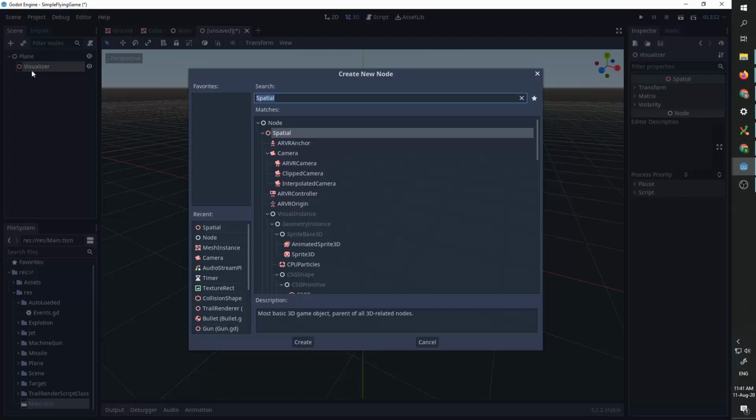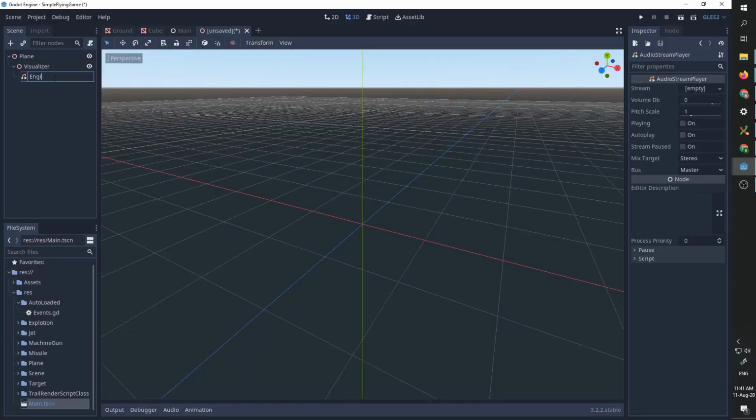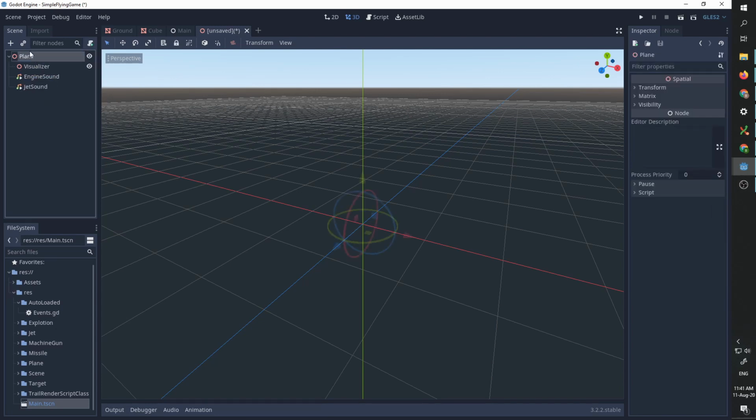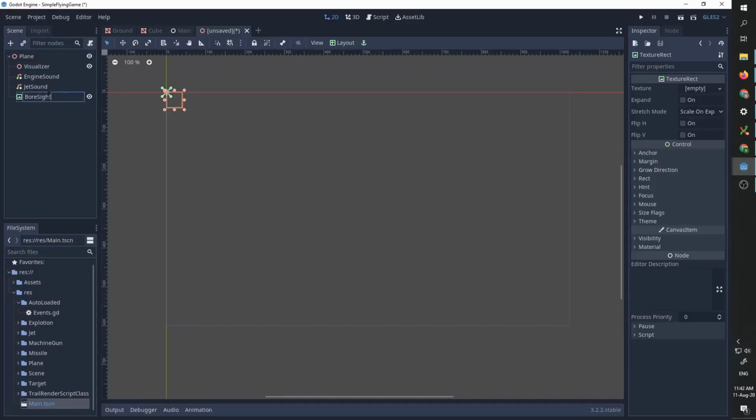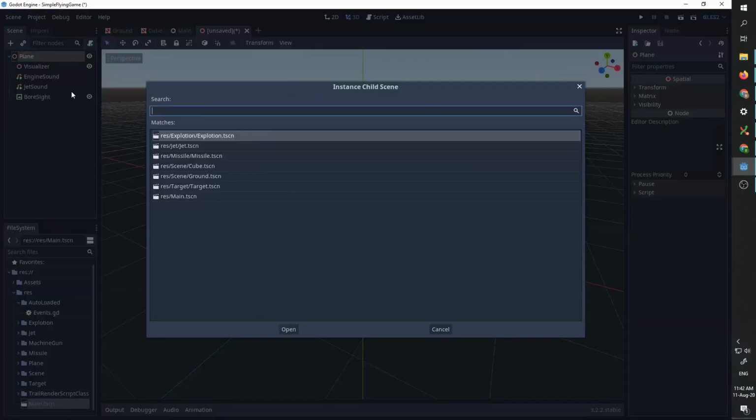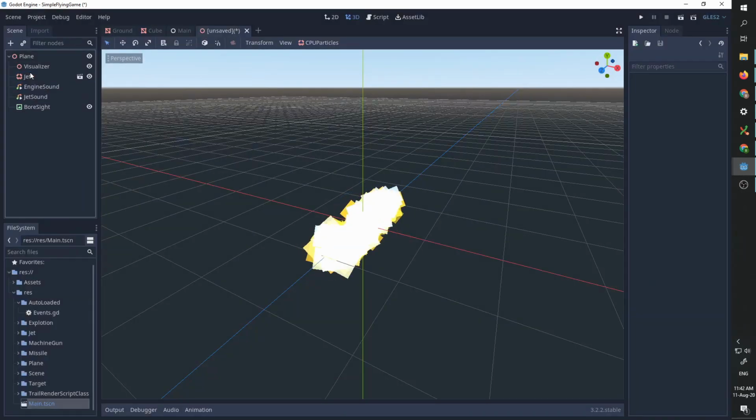And now we can start working on the plane. So we're having a spatial node called plane, a visualizer, which is going to have all the elements depicting our plane, two audio players for the engine and the jet itself, and a texture rect that is going to be used to display our boresight.